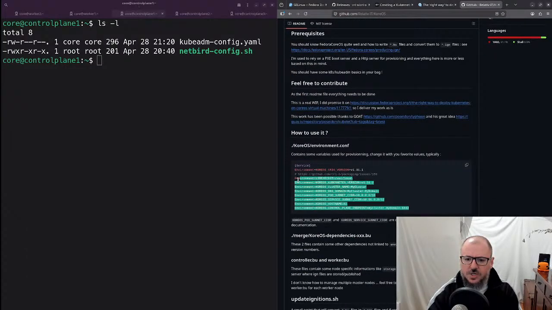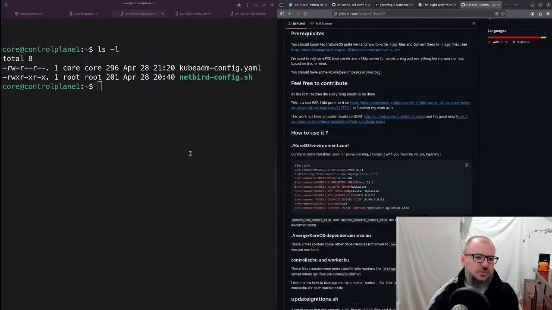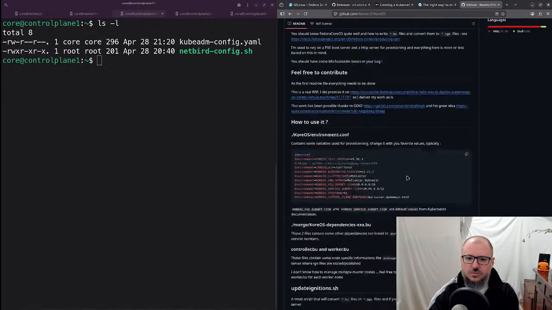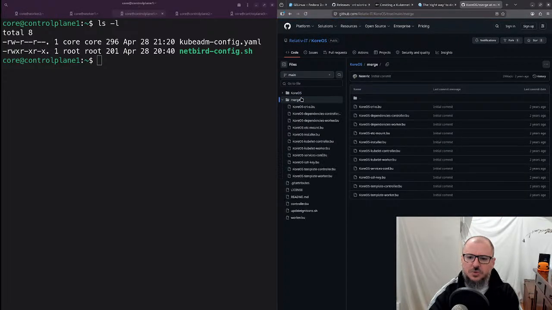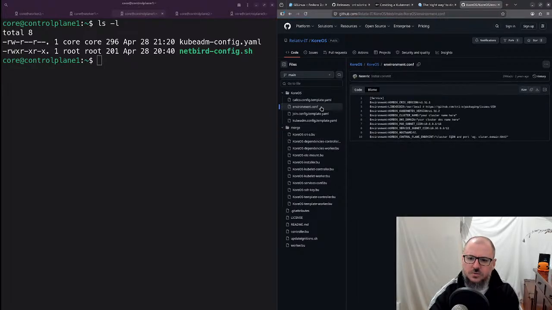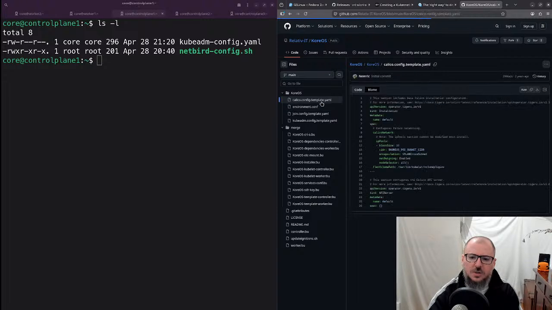I don't see anything in here related to paths or organizing something. What's inside merge and what's inside environment.conf? Okay, Calico, maybe this one is the one I care about.